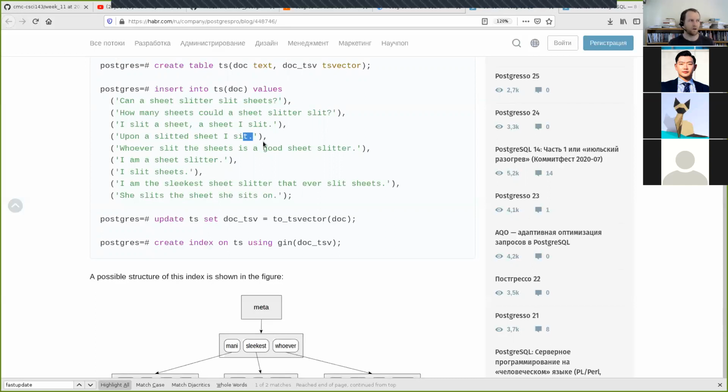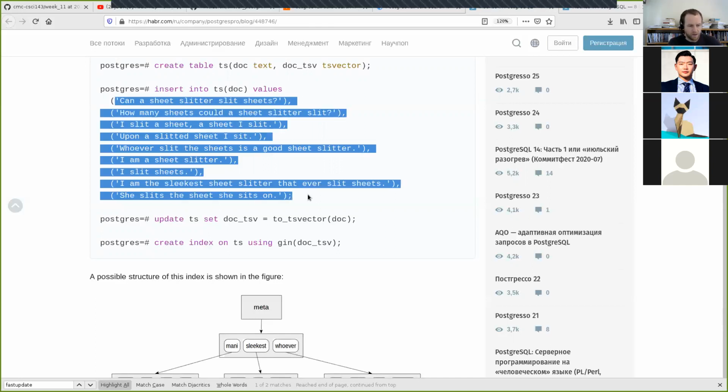That's when you're using this to_tsvector function. If you really wanted to be able to search on punctuation, for example if you were creating a search engine for source code where punctuation matters, then you would not use the to_tsvector function. You would use casting a string to a tsvector.